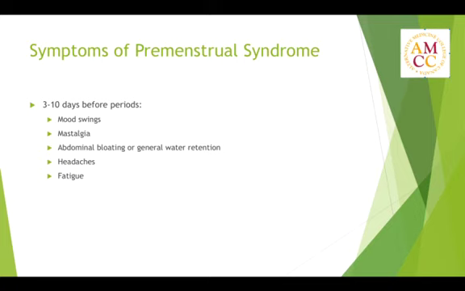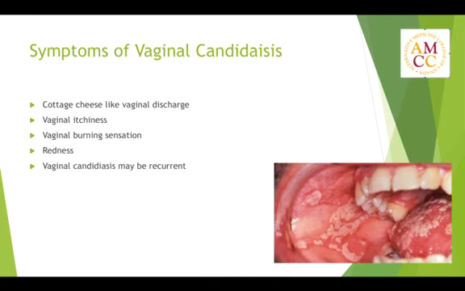If they feel really, really bloated before their period, like visibly distended abdomen, or just very puffy everywhere, especially in the legs, like they'll tell you they put on a couple of kilograms between the week before their period and their period, that's definitely a sign that there's inflammation, probably due to toxicity. Headaches 3 to 10 days before their periods, again, very common, and extreme fatigue. This is super, super common. Again, most women won't come with everything, but if they come with a few of these, it's a really good idea to start cleaning up their diets.